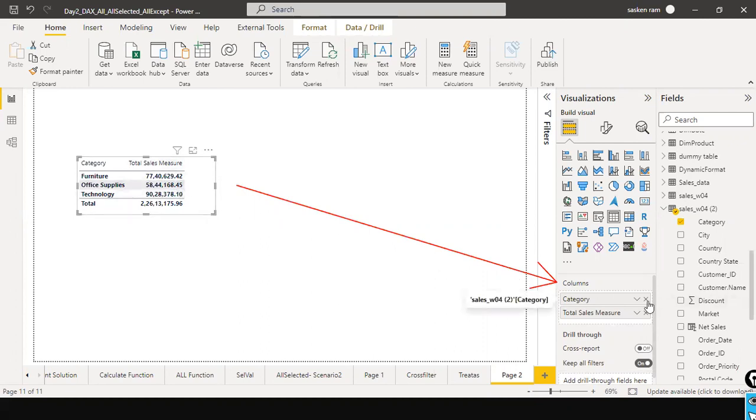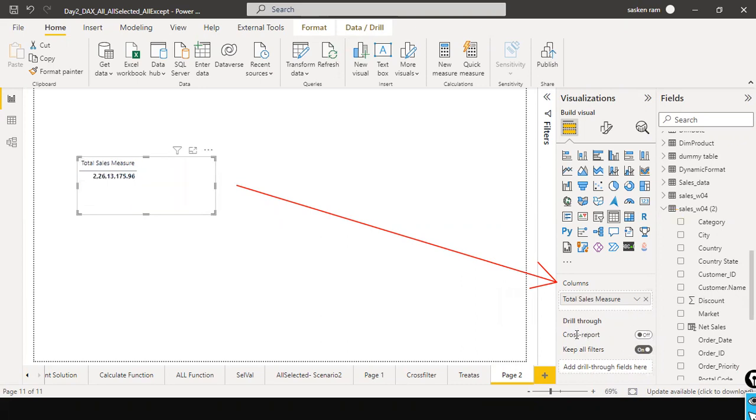Look here, I'm going to remove the category. Listen very carefully. When I drop the total sales measure, it gives me the total sales, like the implicit measure. When I drag and drop the sales column, it gives me the same thing. But as per best practice, I have created the explicit measure, wherein I use the sum of sales in this column. And if I drop this measure here, it gives me the total sales.